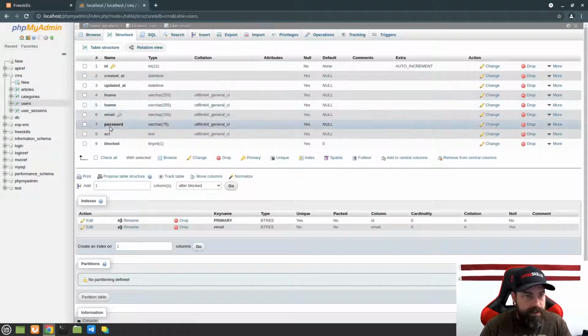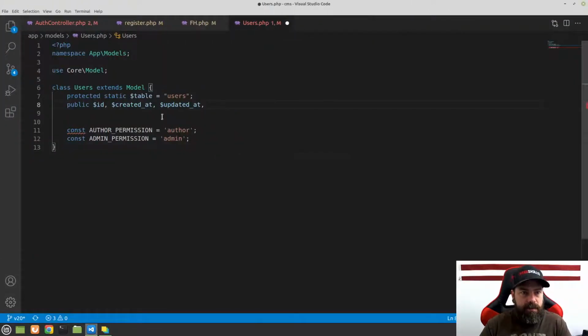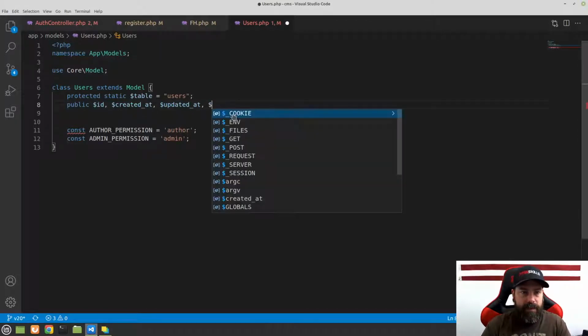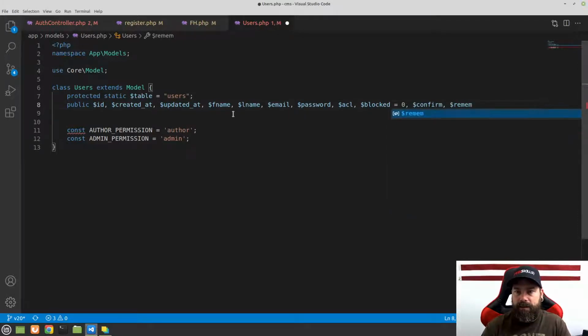These columns right here are what I'm going to type in, okay? So we have the ID, we have created at, updated at, then we're going to have fname, lname, email, password, ACL, blocked. Now blocked we're going to set to a default value of 0. And then we're going to add a couple more that are not in the database, like confirm and remember. We're going to end up using those on our login forms.